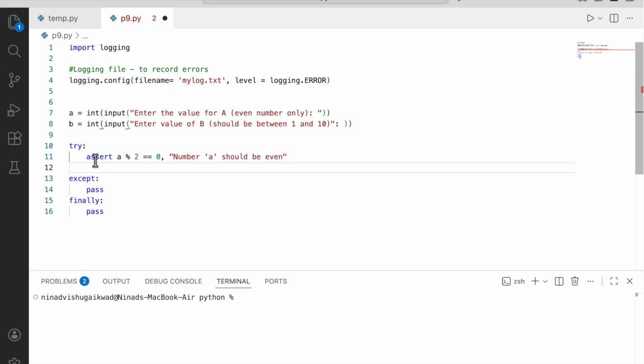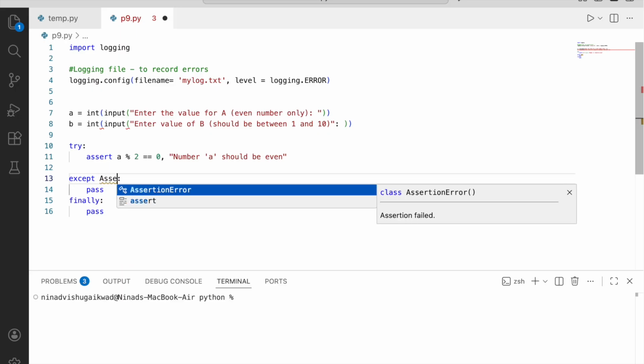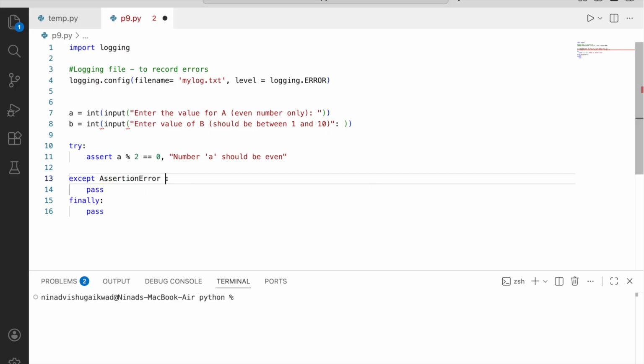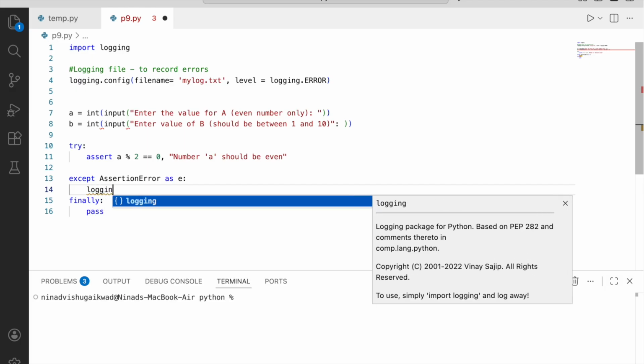Now since we are throwing this assertion error, we also have to catch it somewhere, right? So that is in exception. Okay, so write except assertion error as E. Inside what we will do is first we will have it logged.